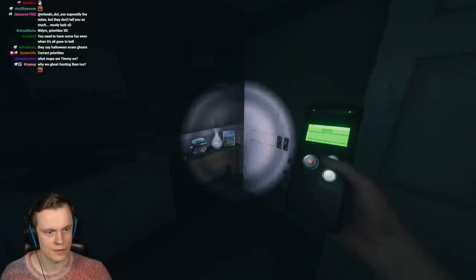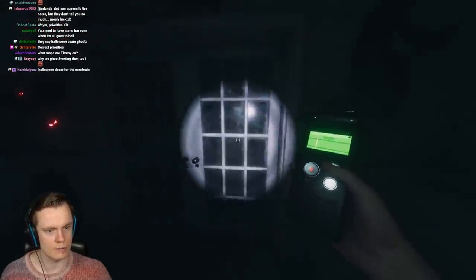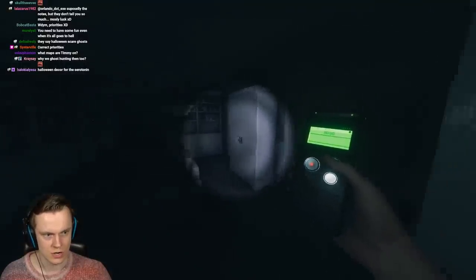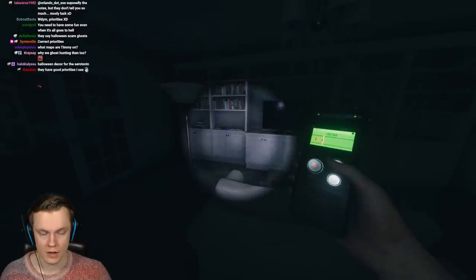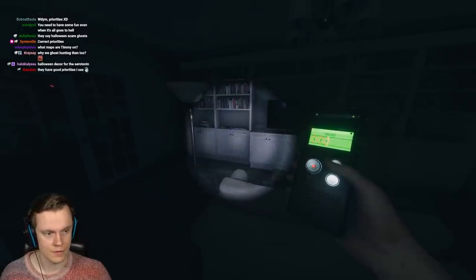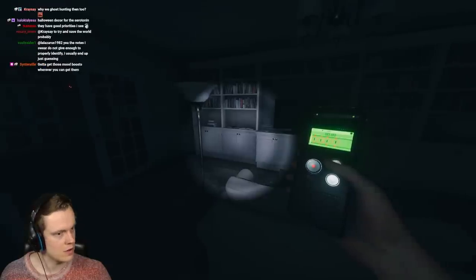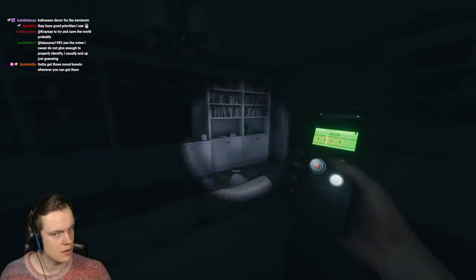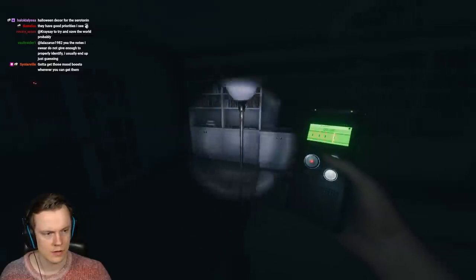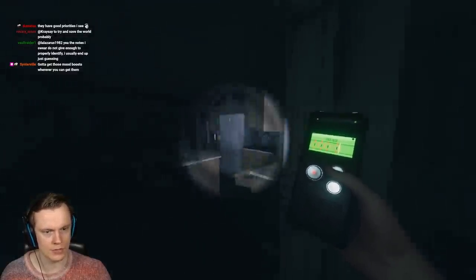Oh boy, here we go. Where are you? The ghost's not here. It will only respond if the ghost is close. Where are you? Are you here? It's not doing anything. Okay, so it's probably not this. I mean, that's four attempts.